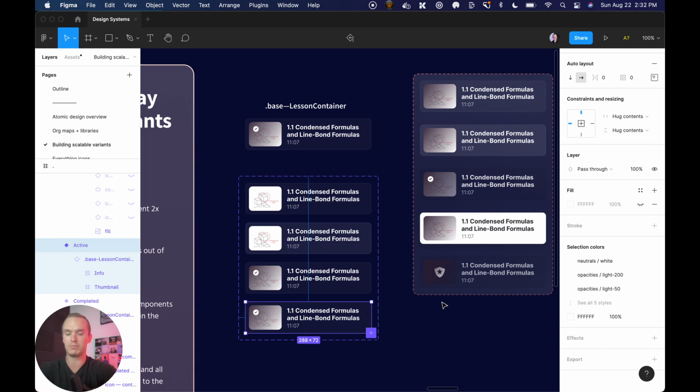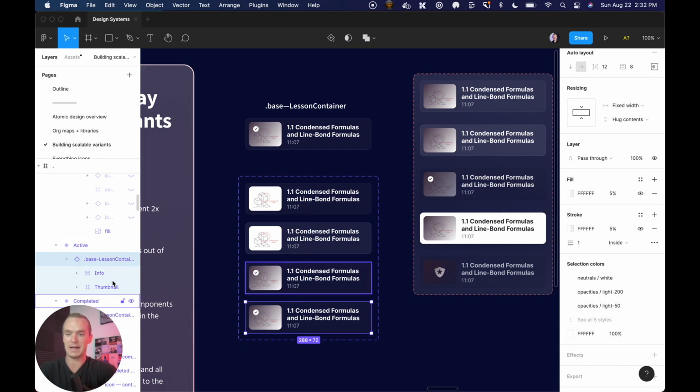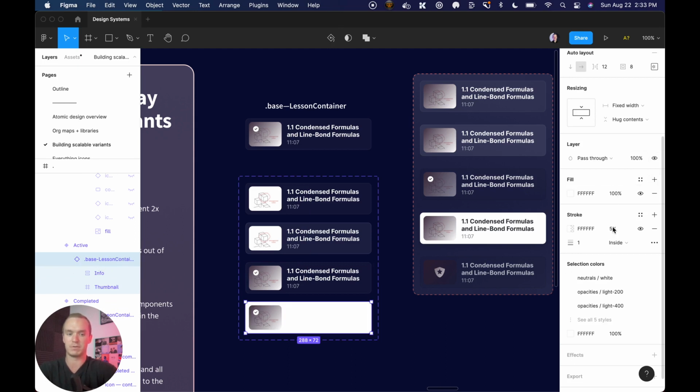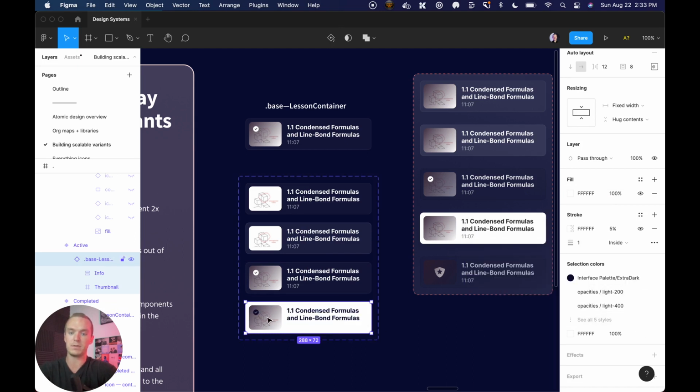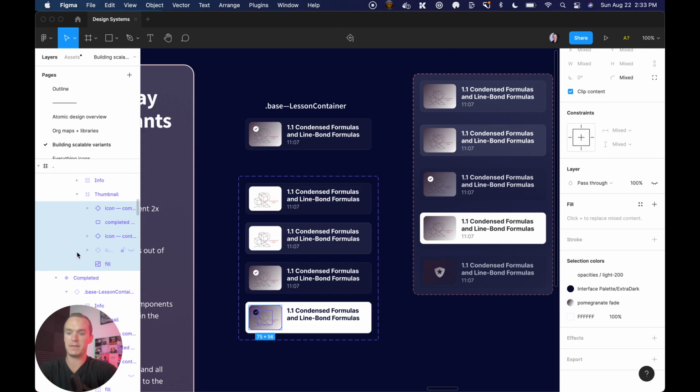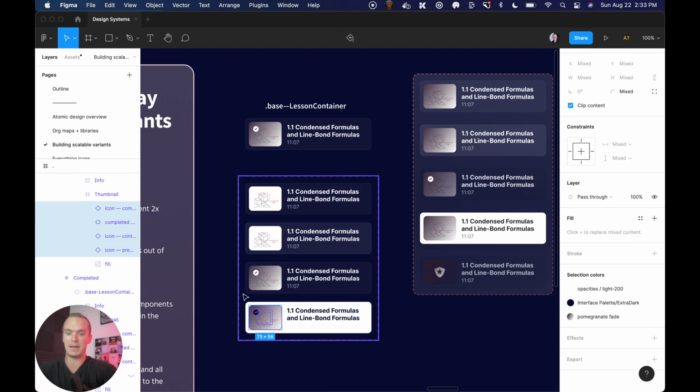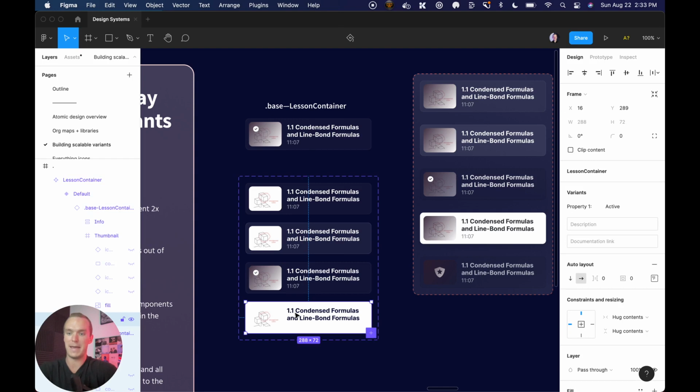So as a general principle, I do all of my styling at this base level. So if I wanted to change this backdrop to 100%, for instance, and replace all of my neutrals with my dark, you can see everything that I'm doing is happening at this base level.